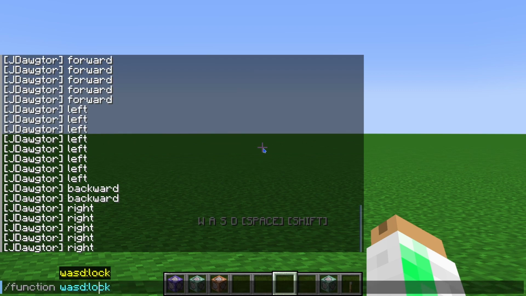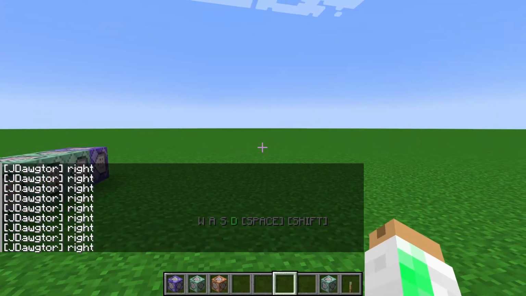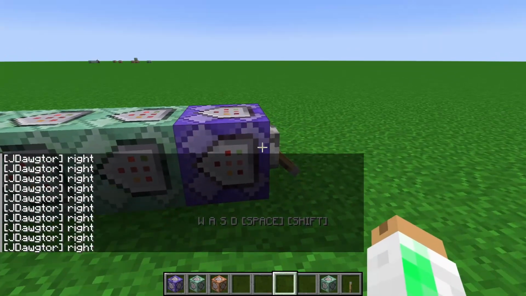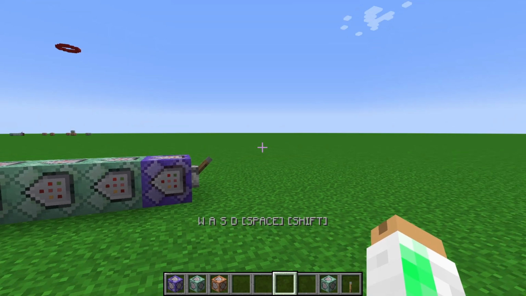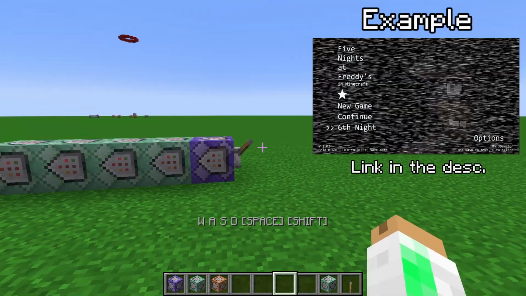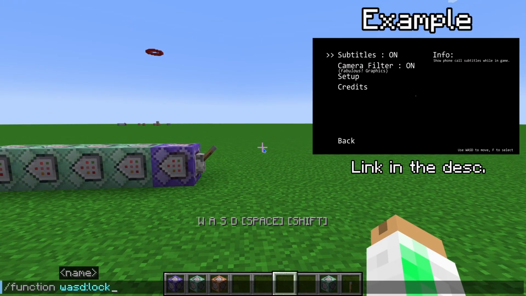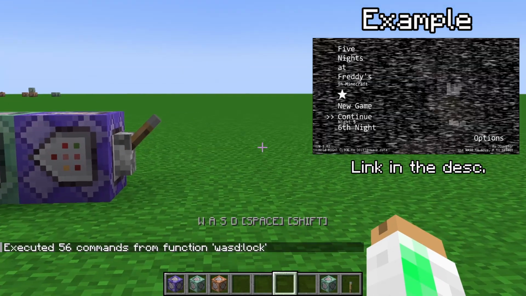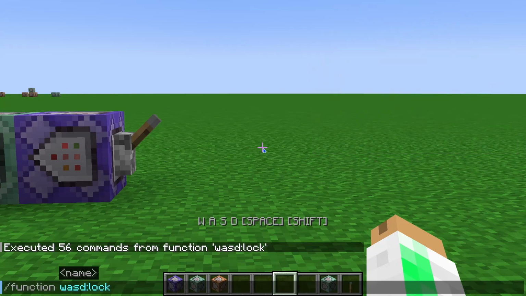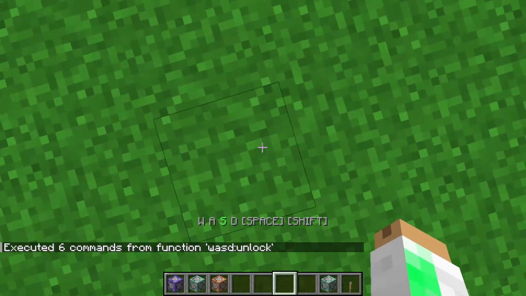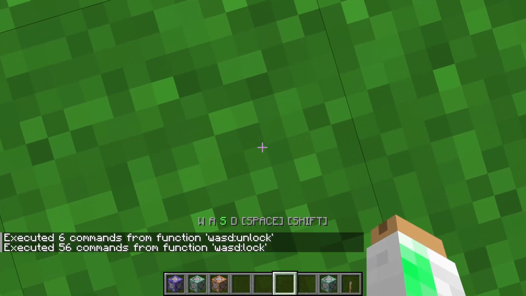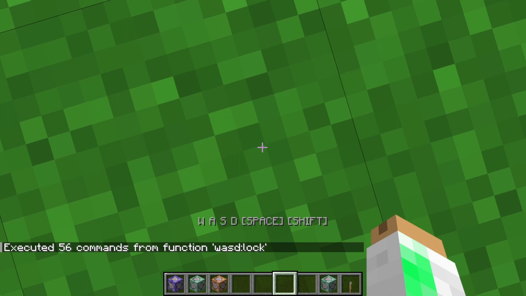This is something I really wanted for a long time. Let's turn this off so it's less distracting. If you wanted to make some kind of adventure map or recreation of a game, and you wanted WASD detection, but you want the player to hold still so it looks like you're just in some other game, you can just run this command wherever the player is, and it'll lock them completely in place. And it doesn't matter which direction they're looking either. I could look directly at the sun or right at the ground, and you can see that we are getting our outputs, but there's no movement at all.